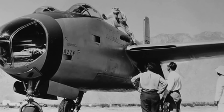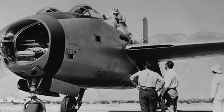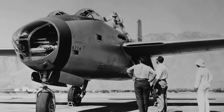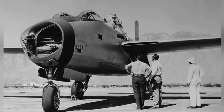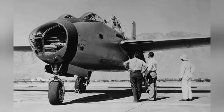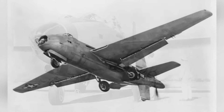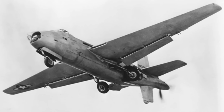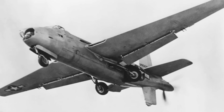Initially named XB-42, the aircraft seemed to be a very promising attack aircraft based on the designer's previous designs. However, in December of the same year, the aircraft was reclassified as a bomber and renamed as XB-42. The XB-42 featured a full metal structure, a mid-wing layout, and rear-facing propulsion.